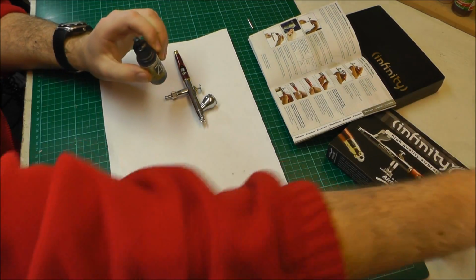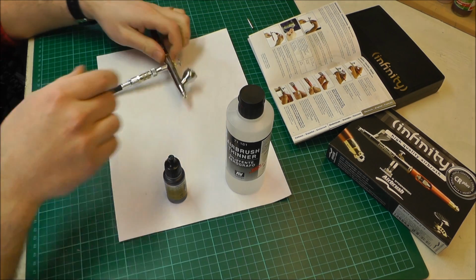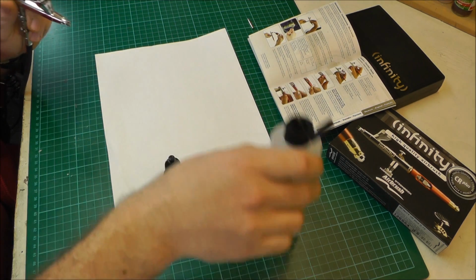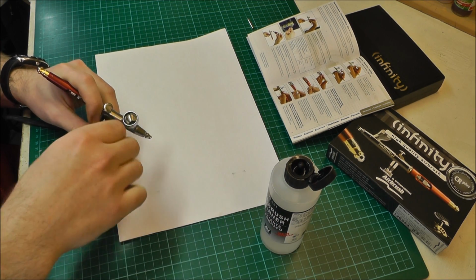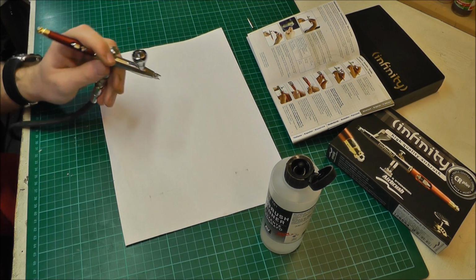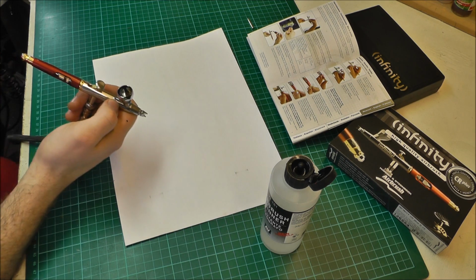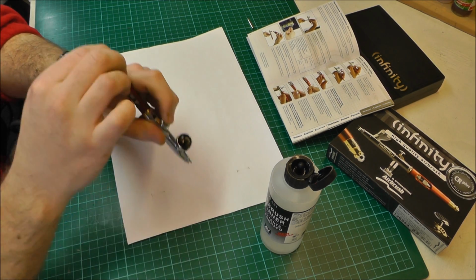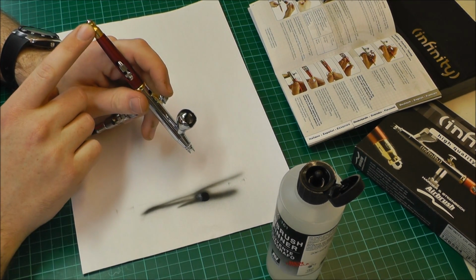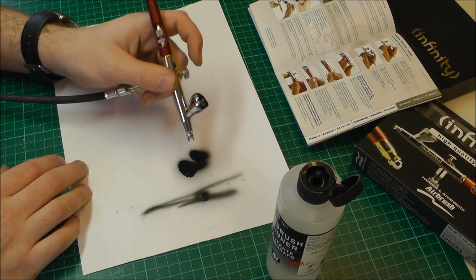So, coming along with some paint and thinners, and don't forget our air. Alright, nice bit of thinners into our cup, nice bit of black paint just to quickly show you, and we could give this a quick mix like so. Nice quick mix. Let's take that off and we can just spray some paint. Right, now I haven't got it engaged, so basically I can pull the trigger all the way back and blast out paint like so.